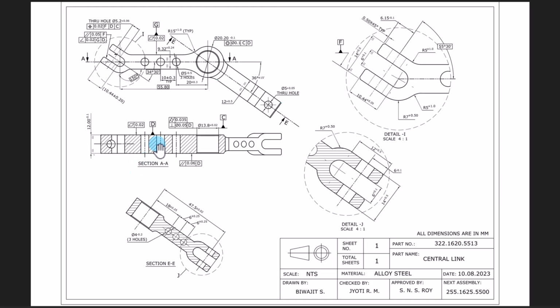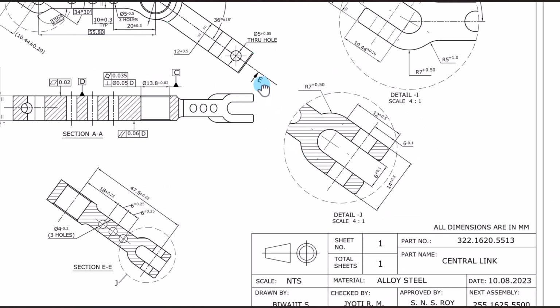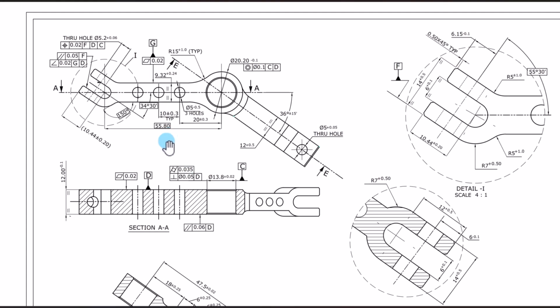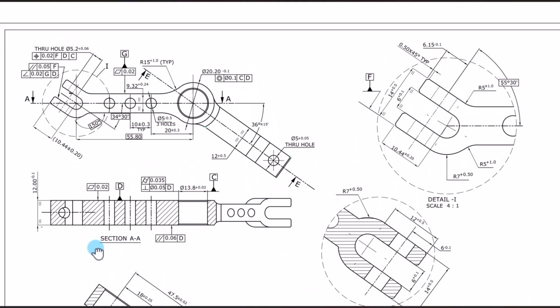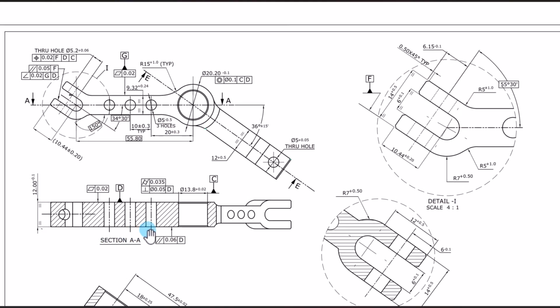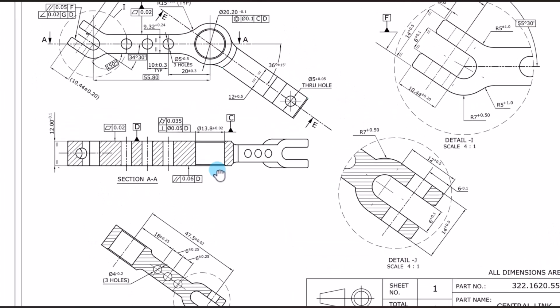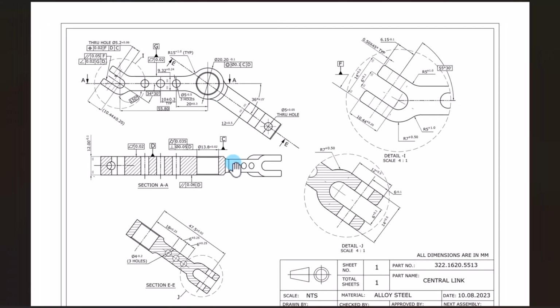Have you ever opened an engineering drawing like this and wondered, where do I even start? There are dimensions everywhere, symbols you have never seen before, sections, detail views, GD&T, datums, hole callouts, tolerances. At first glance, it looks impossible. But here's the truth. Professional design engineers don't read this drawing from left to right. They follow a systematic process. And once you learn that process, even a complex drawing becomes surprisingly easy.